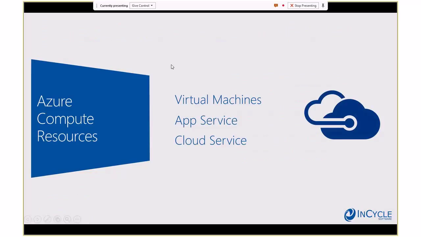So I'm going to quickly go through Azure compute resources. Ultimately, in building and deploying applications, you're going to have some kind of target compute resource that's going to host that application. In the Azure framework, there are infrastructure as a service and platform as a service.